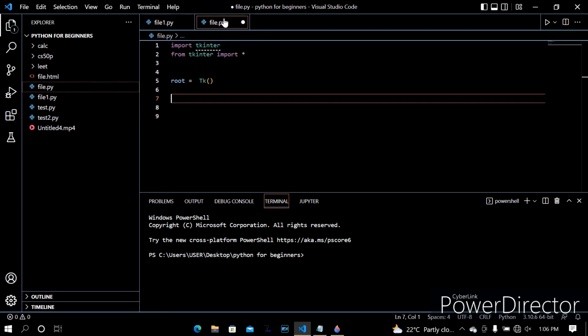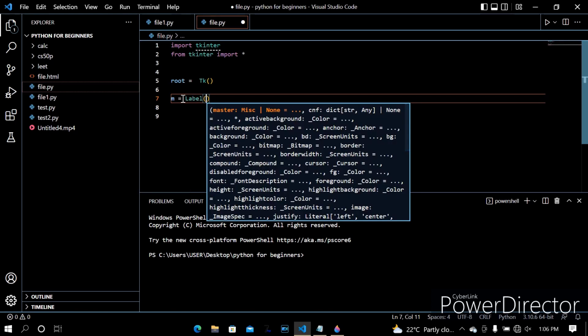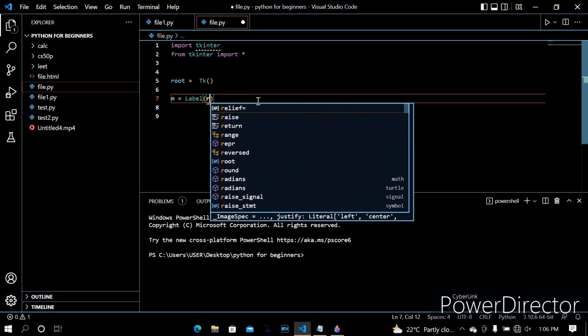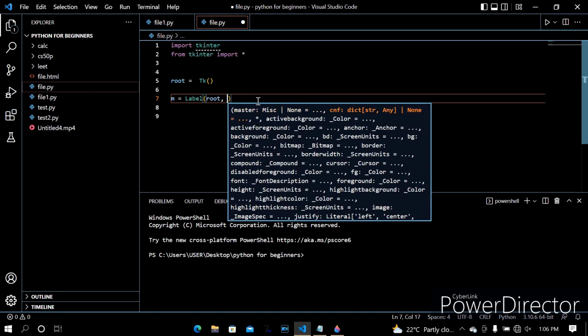So let's pass the name of our calculator, right? Let's say m is equal to Label, then you'll have where you want it to show, which is inside root.